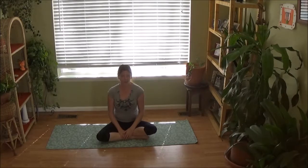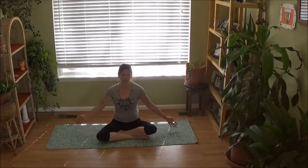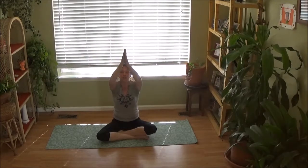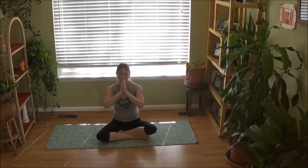So this was gentle yoga for hips and shoulders. Bring your arms up, hands together at the top. Exhale, hands to heart center. Om Shanti, Namaste.